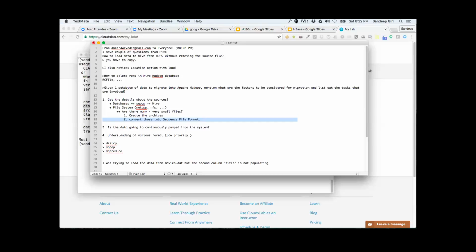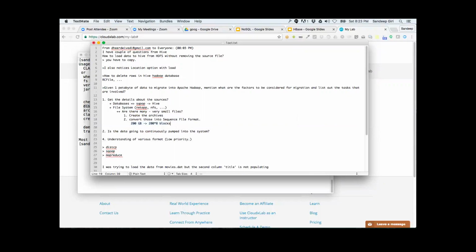All right, as we had discussed earlier, if it's a zip file, imagine there is a file of say 200 gigabyte. If there is a single file of 200 gigabyte and we have zipped it and put it in HDFS, okay? So there is a single file, but this single file contains many small files. 200 gigabyte would have how many blocks? 200 into 8, because 1 GB has around 8 blocks, okay? So it'll have 1600 blocks, correct? Is everybody with me on this?